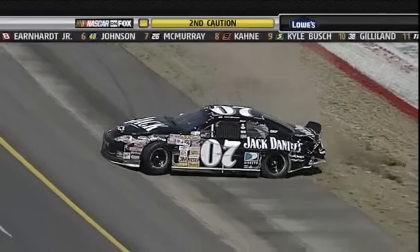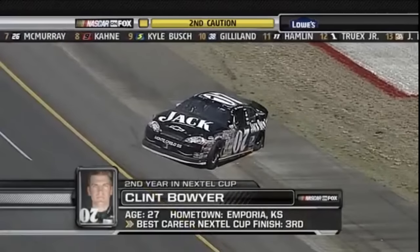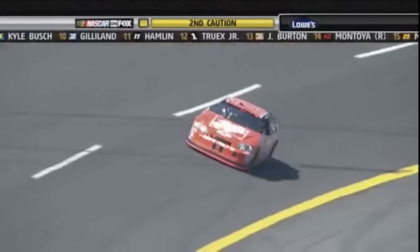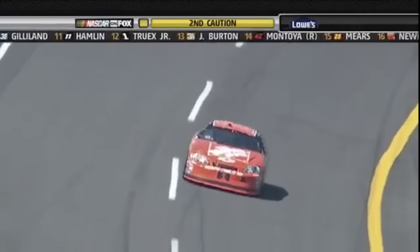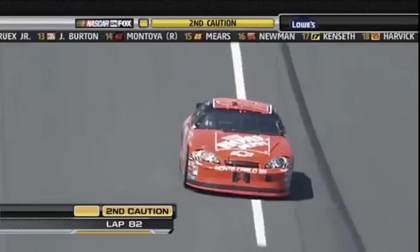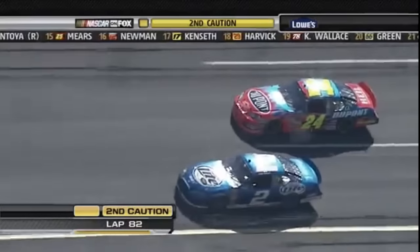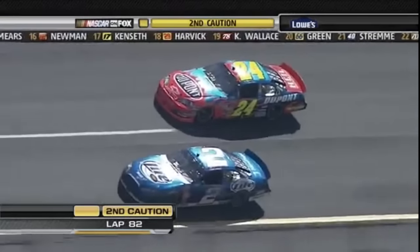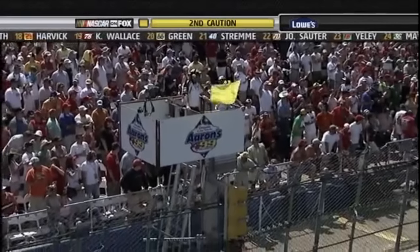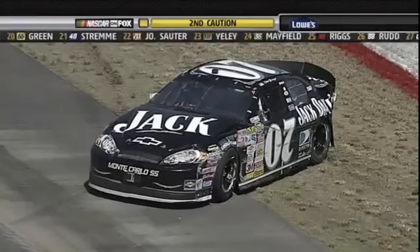Caution is out, which is a huge break again for Tony Stewart in that 20 car. Not a good break for Clint Bowyer, but for sure for Tony. Now, Kurt Busch and Jeff Gordon were side by side at the moment of caution, but what matters on the scoring chart is where they were at the last of the loop sensors that they crossed just prior to the caution. So Gordon should remain the leader as the pace car picks them up in turn 2. But I think Tony's a good example of how easy it is to lose the draft here. You've got to be on your game.